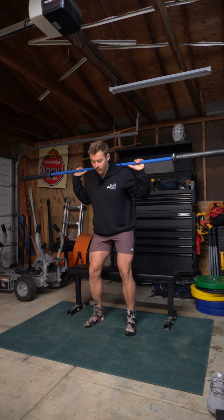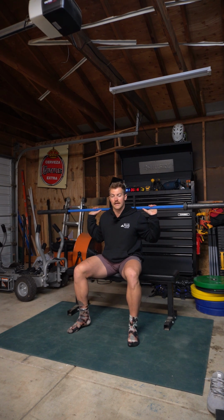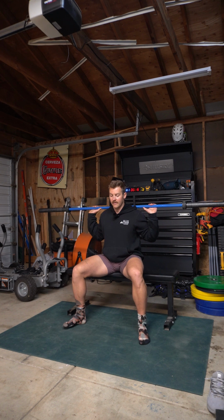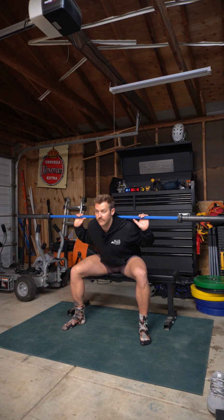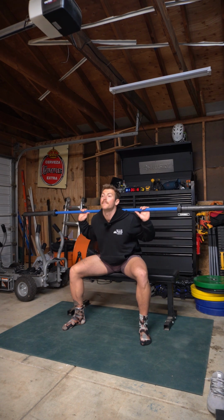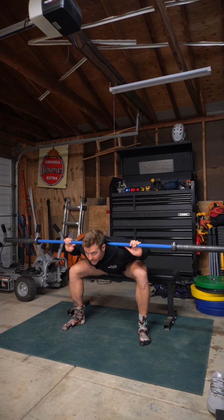After those 4 rounds, we're going to move into our next superset, which is going to be a barbell good morning and an RDL. So what you're going to do, you'll sit on your bench, your feet will be nice and wide, and then you're just basically going to let your body, chest fall down and forward, keeping your hips with you, not letting your back bend, and then we're going to pop up, and we'll work for this full 45 seconds on. You should get a little stretch in your hips.